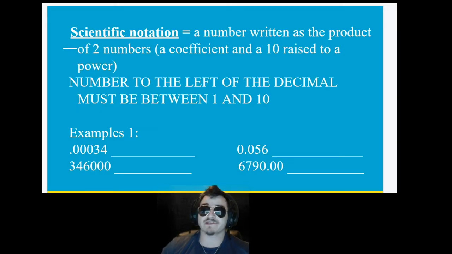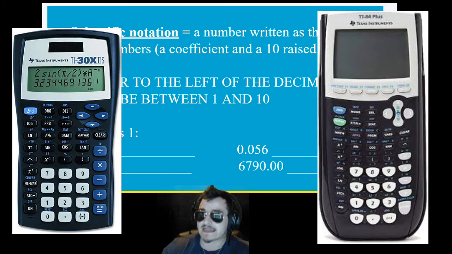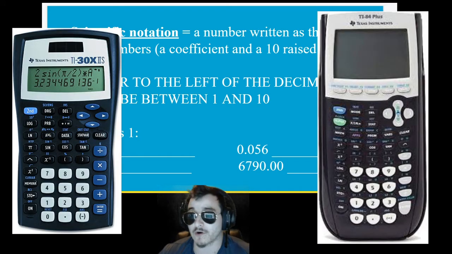We just solved these examples for you on the board just a second ago, but there is also a shortcut that I implore you to use. So you should have either a scientific calculator or a graphing calculator. Scientific calculator is more simple than the graphing calculator, and both of them are able to do this.